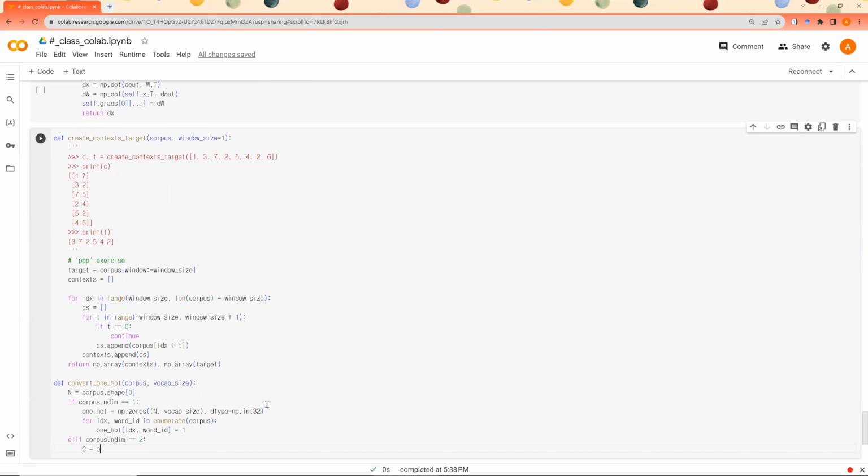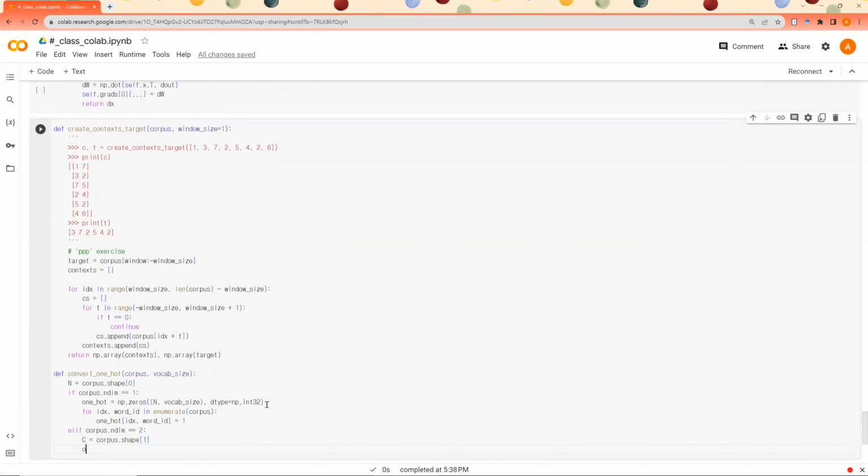And else if corpus dim equals 2, that means it contains batches of corpus. Then we retrieve the shape of the first dimension, and the one hot vector would look like N, C, vocab size, like this. The data type is the same, integer 32.